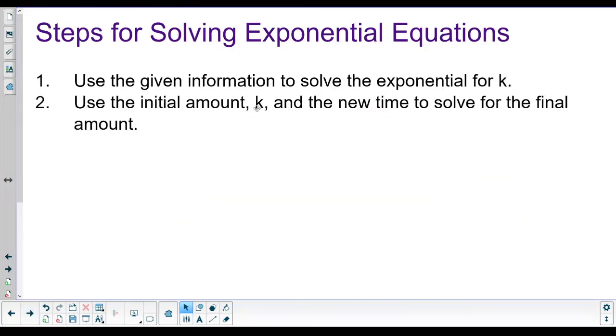All right. Here are your steps. You're going to notice there's only 2 of them. These 2 steps are like grown-up college kid steps though, where when I say do step 1, you might have to do 3 or 4 different things to get step 1 done, right? But I believe in you guys, you can handle it. Our first step is we're going to use the given information to solve for K. The very first thing you need to do is find K.